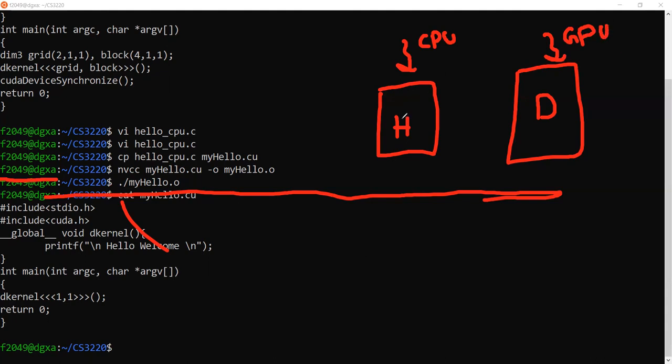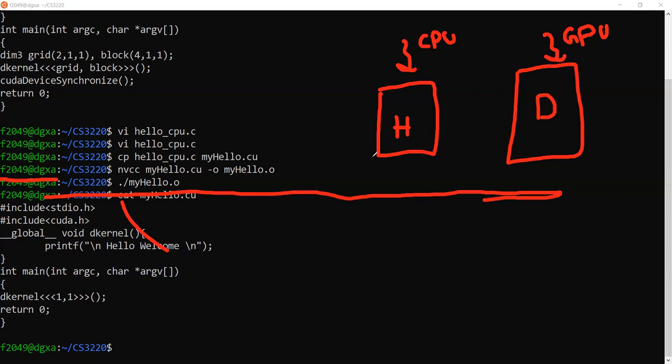But the CPU thread is the master thread. This thread should wait for the other four threads. Once all four threads complete their task, only then should the master thread be terminated. Is it clear? Or do you have any doubt?